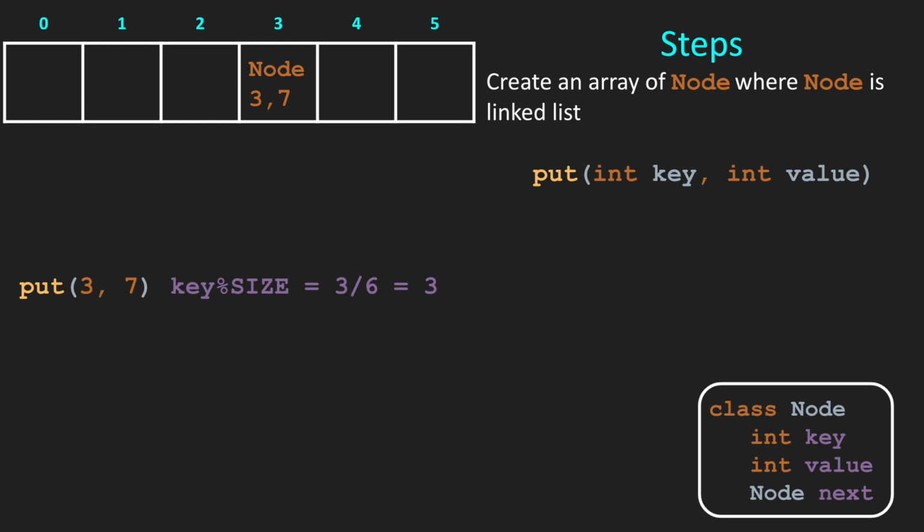The first thing that we do is take the modulo of key to size. In our case key is 3. 3 modulo 6 gives us 3, so we are calculating our hash, and our hash is 3, which means that we are going to store our key value in the 3rd cell of our array. In reality, we are using a much more complicated way to calculate a hash code, but for the sake of simplicity, in this case, we are just taking a modulo of key to size.